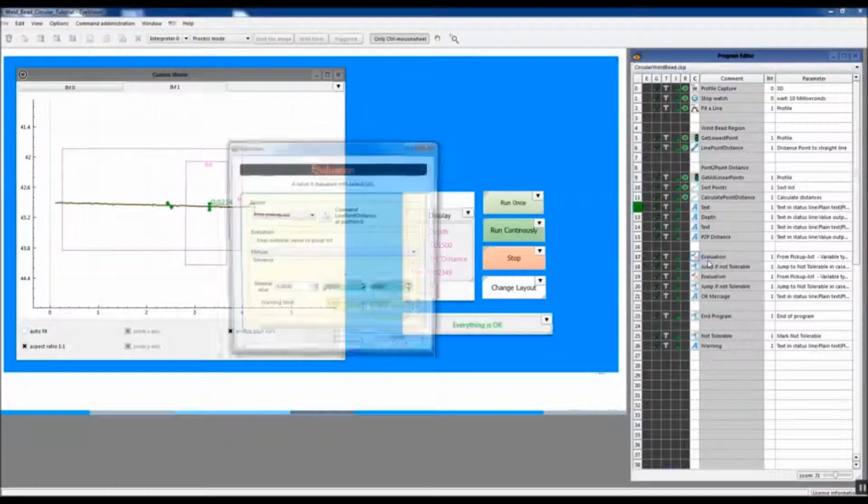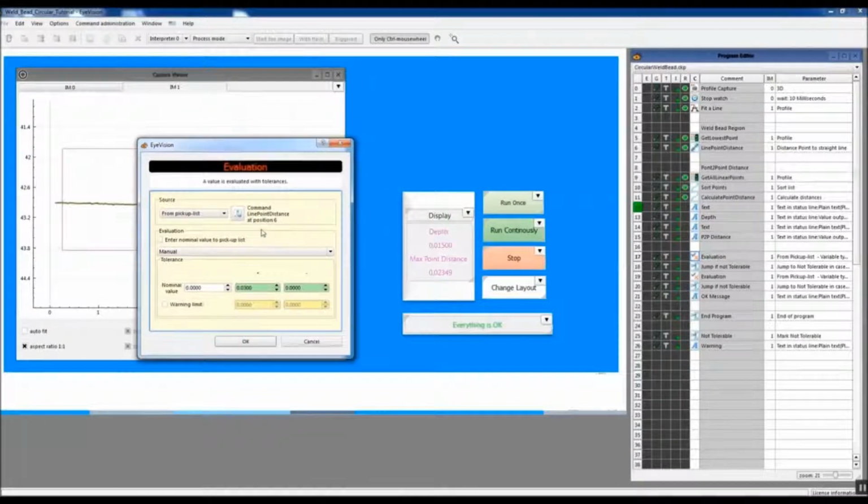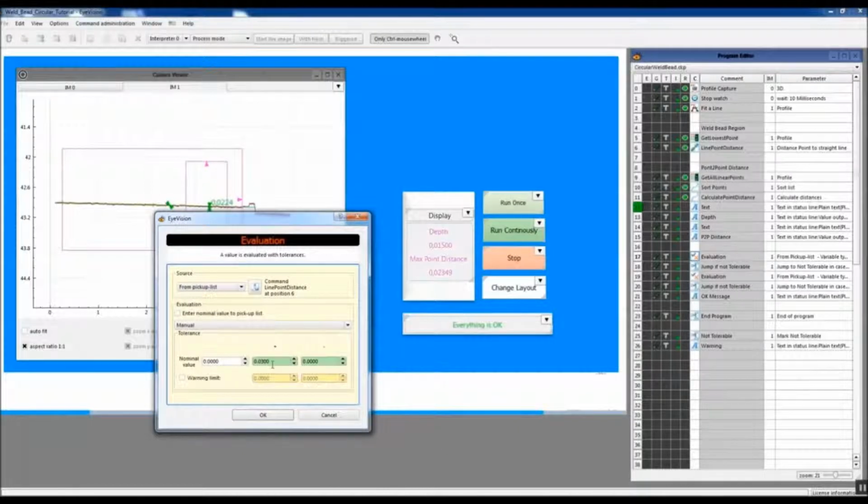This evaluation function gets the distance between point and line and checks whether it is bigger than 0.03 millimeters.